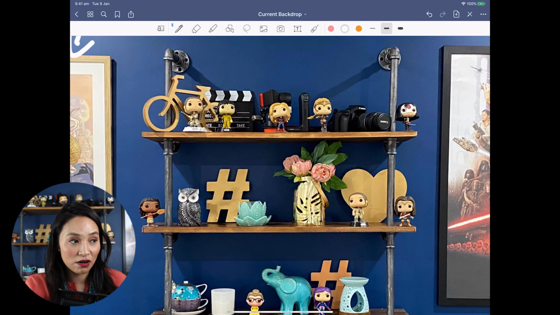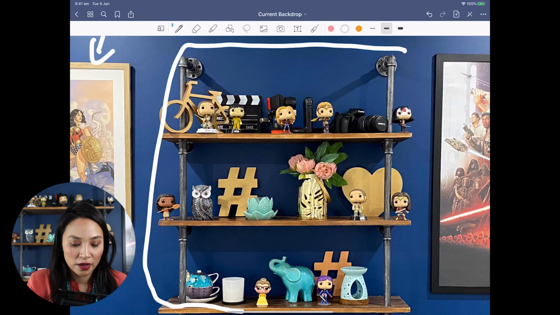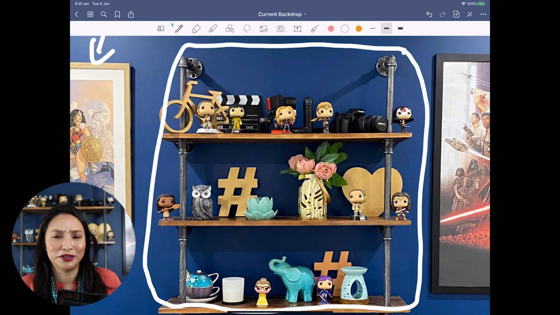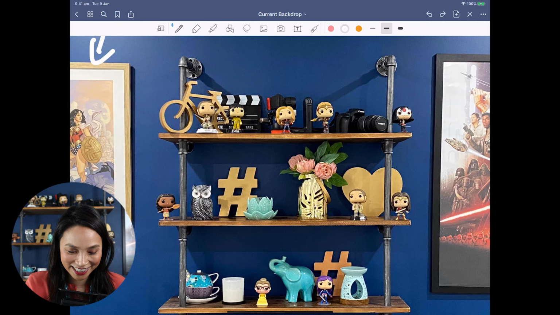In terms of how I chose to decorate the shelving, I love this shelving. I saw the idea of it from Philip DeFranco, a really big YouTuber. If you don't know who Philip DeFranco is, my husband watches his videos pretty much every single day. And I really liked what Philip DeFranco had, where he had these industrial type looking shelves with pipes. Then I went and found something that I liked, and I ordered this off eBay, but I've seen them on Amazon as well. They're essentially flat packed shelves with these pipes. You can order them, they arrive in the mail, and then you just bribe someone to put it on the wall for you, ideally someone who lives in your house.